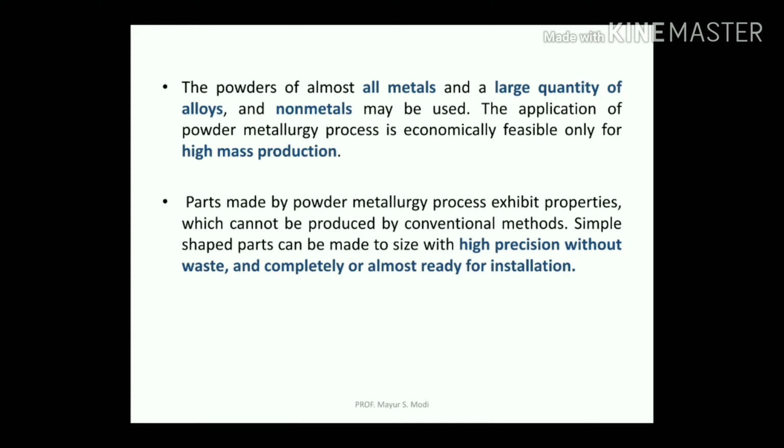Simple shape parts can be made to size with high precision, without waste, and are almost ready for installation. So you can achieve zero scrap in production by the powder metallurgy process, which is not possible with any other manufacturing process. So that is a major advantage of the powder metallurgy process.